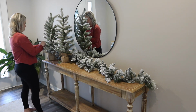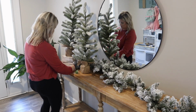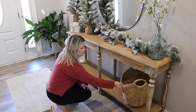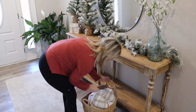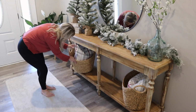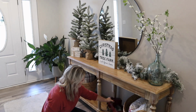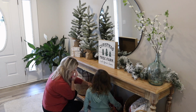I mentioned that I've had all of this over the past couple of years, which I just love all of this decor. I think it's just so my taste. I love traditional. I love the reds, whites, and greens. I think it's just so pretty. So I've just not felt the need to buy a whole lot of new things over the past, well, last year and then really this year so far. Just using what I have, just because I like everything I have. It's not necessary to have to buy extra things.